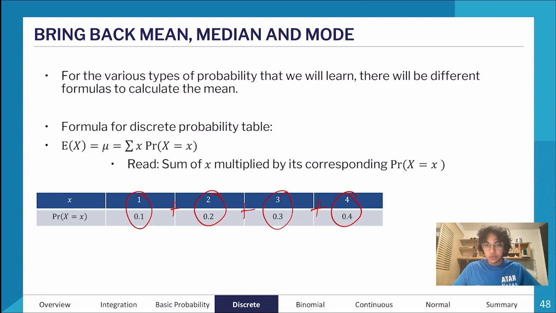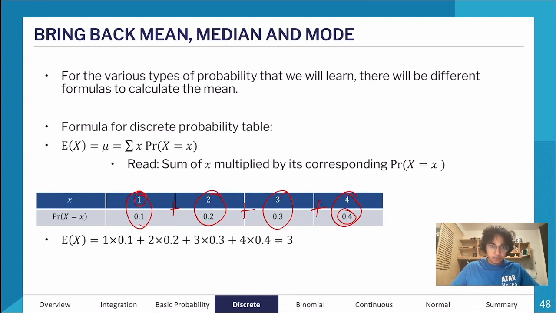But with this distribution table, we don't know anything about the set. We only have the probabilities. So by multiplying the probability by the event number or the outcome, what we're doing is we're weighting that outcome with its probability, which is why we do it like so, if that makes sense. So the number with the highest probability is going to be weighted more heavily, so it's more likely that that will be the dominating value when it comes to the mean. By dominating, I mean that the average is going to be closer to that value.